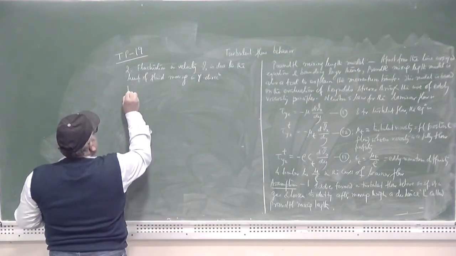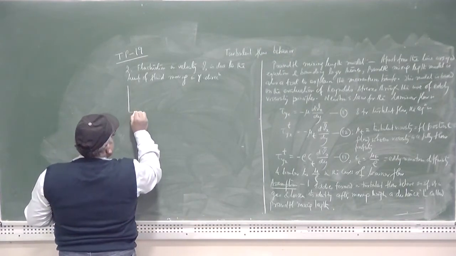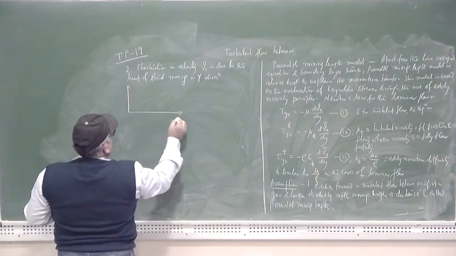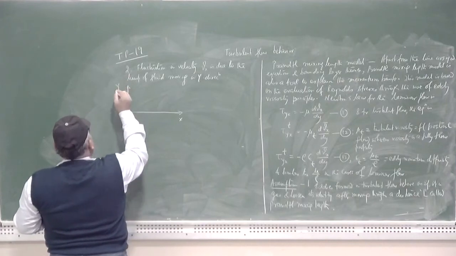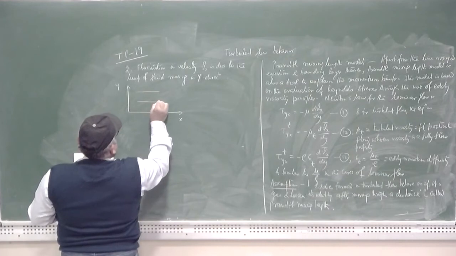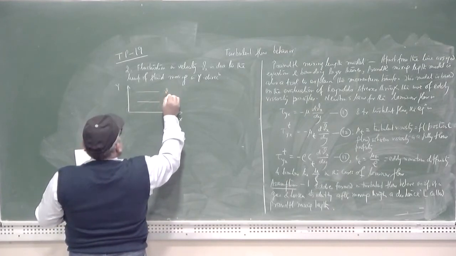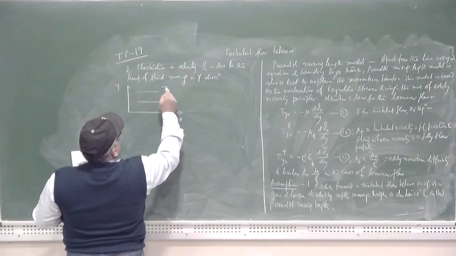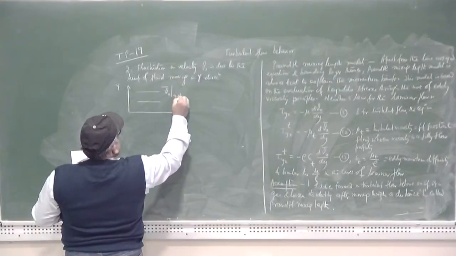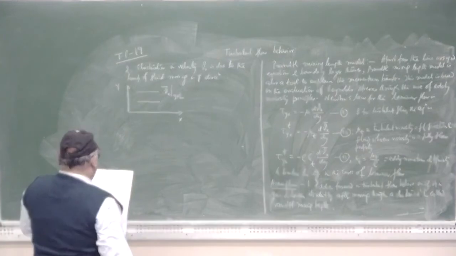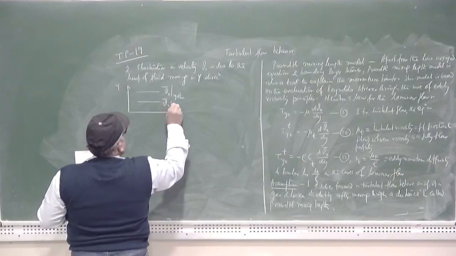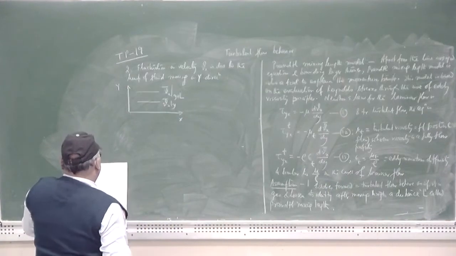Now, this movement can be examined through this representation. Let this be the x-axis, this is the y-axis, this is the true velocity, this is the fluctuation in Vx, the average value of Vx at a distance y equal to y plus L, and this is the average value at y equal to y.